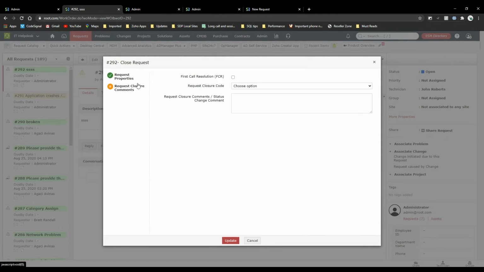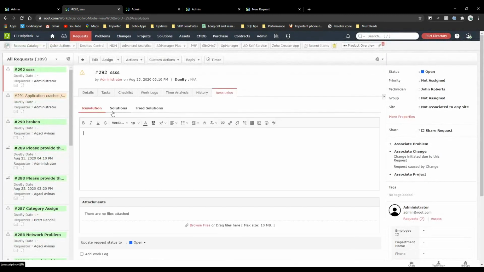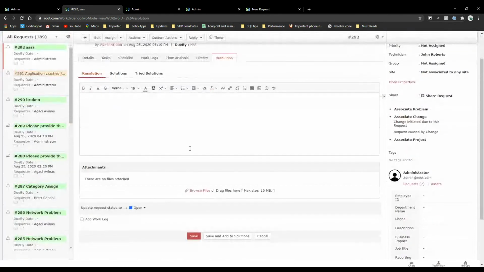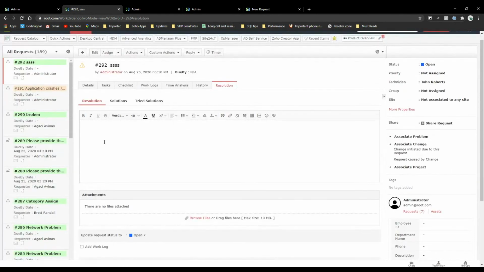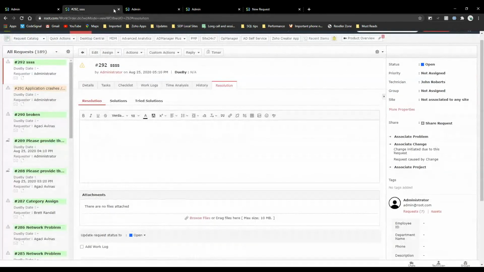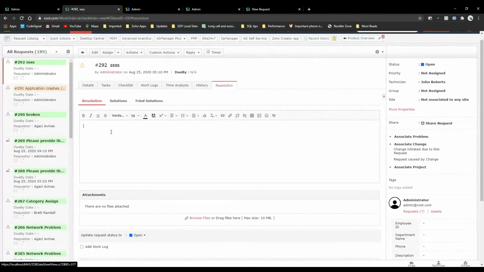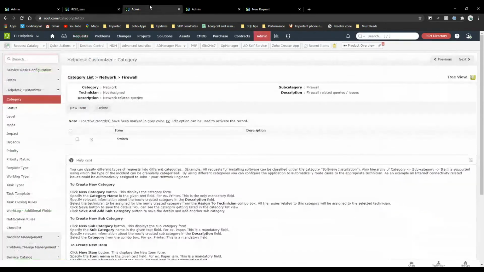While I'm resolving this, if I want to select certain things from the template, I can add the resolution templates over here, and this will be available for me to choose from the list of resolution templates available. We can select it directly while we are resolving the request. So that's what resolution template is about.